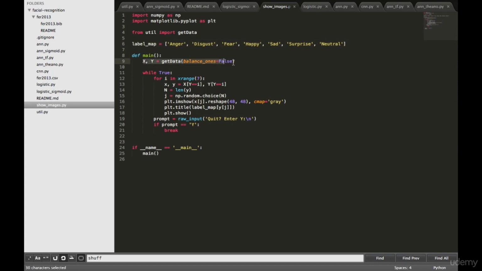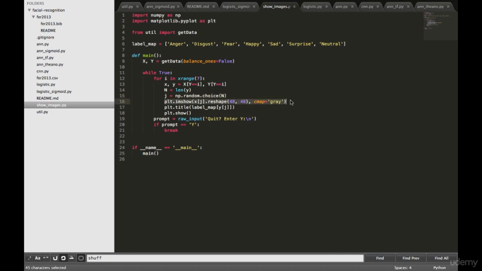The first line of the main function is just to get the data. Next, in an infinite loop, we're going to loop through each of the 7 emotions. We're going to choose all the data points that equal this emotion, get the number of data points that are equal to this emotion, randomly select a data point, and then plot that data point.